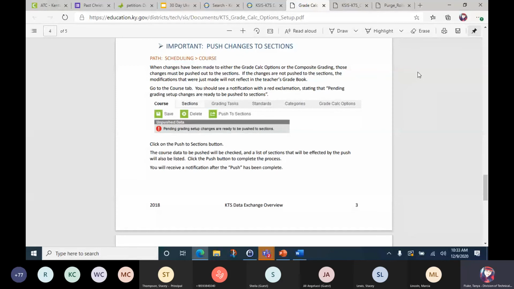Do high schools set up grade calc options? No, high schools do not need to worry about setting up grade calc options, because you are only receiving posted grades from your technical school on the high school side. You don't have a teacher actually manipulating a grade book in your high school database, so there's no need for you on the high school side to set up the grade calc options. You don't need to see what the ATC pushes out as far as changes to settings, but you will see the posted grade. Whenever your grades sync from the technical school, it's the posted grades. It's basically the in-progress grade of whatever the teacher has posted, and that's what you'll see on the high school side.